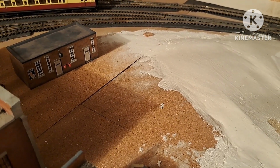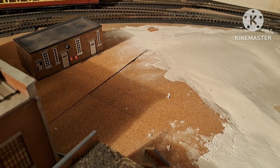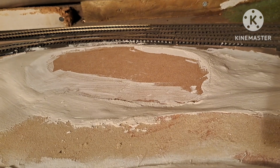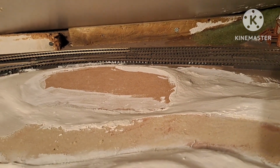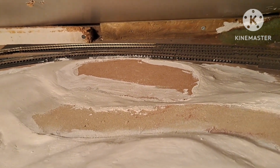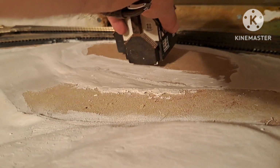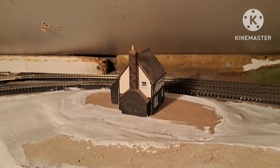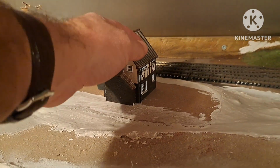You know, box van sort of thing, used as an old store for bits and pieces, and create a nice little scene there. And then obviously here I've created another little scene. Now I didn't plan to do this, but I had a building which was bought for me many years ago by a family member on my previous layout, so I wanted to use it again, and it's this. A nice little house, little Tudor house, I think, with the wood beams at the front. So I thought that looked nice there.